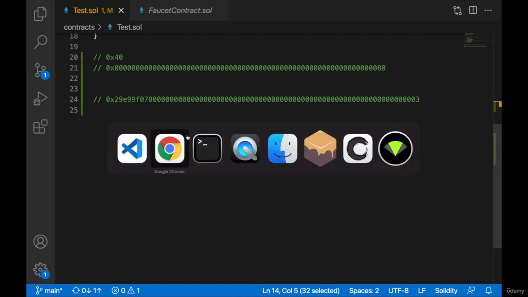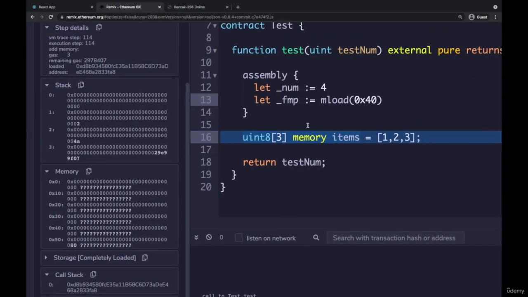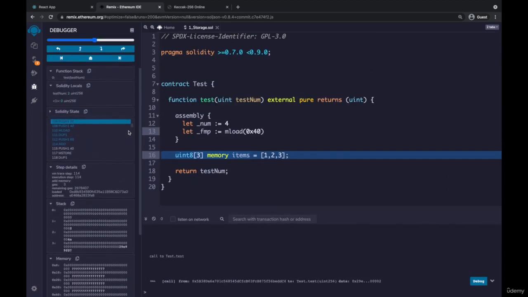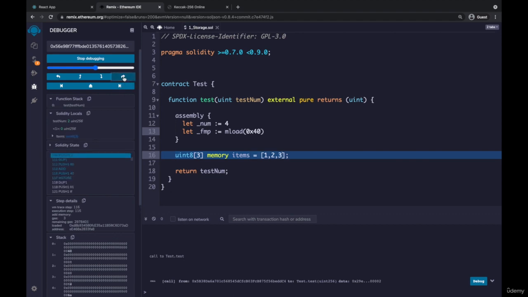Okay, so let's take a look. All right, so in order to see it, we need to jump into the next line of code. Now you don't need to click to jump into the next breakpoint, but I just want to go to this line 18. So just click here, step over to the next line, step over forward, click it a few times, 1, 2, 3, until we are down on the return.